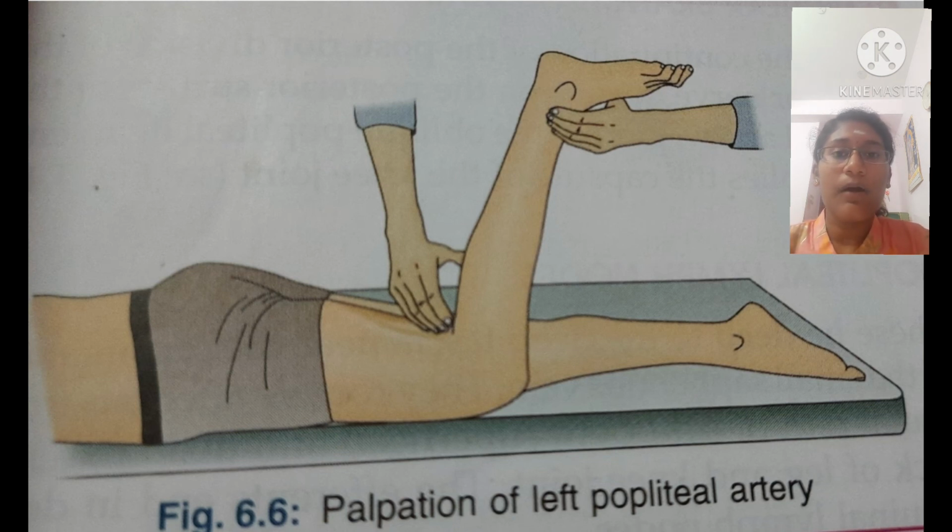Also, since the popliteal artery is pressed against the unyielding tendon of the adductor magnus, there are chances that gangrene may develop, but this is usually prevented by the collateral circulation through the profunda femoris artery. There is a fibrous band passing over the femoral condyles, and the popliteal artery passes beneath it. So the popliteal artery is fixed to the fibrous capsule by the fibrous band between the 2 condyles of the femur. What happens is it might cause a stretching or a coarctation of the popliteal artery, and this leads to thrombosis of the popliteal artery.